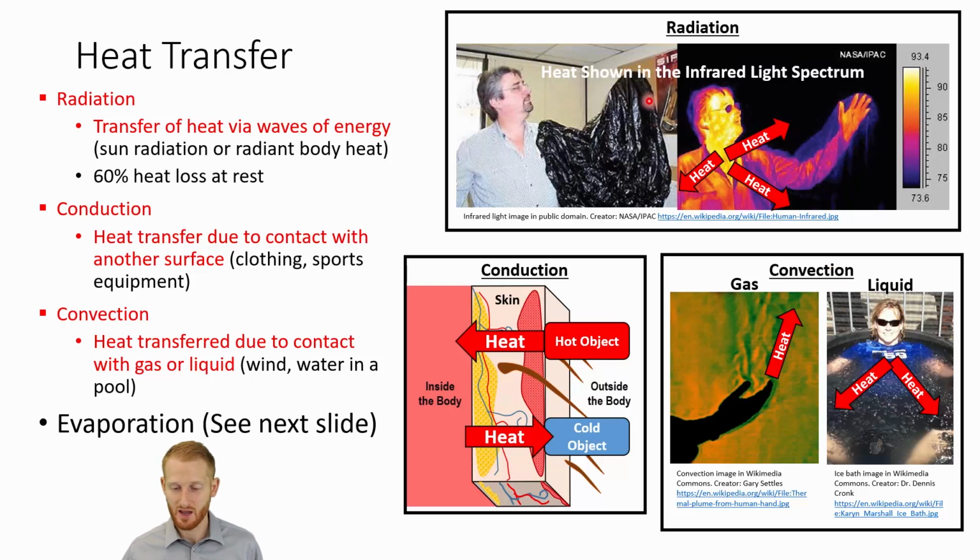If we look at this image up here, you can also see an example of convection. Notice his hand is in a bag, and if we look over here, we can see his hand because we're looking through a thermal lens, allowing us to see the hand and the arm behind the bag. If you look closely at the air around his hand that's inside the bag, its temperature is increased, and so it's got this sort of bluish hint. That bluish color, again, is us seeing temperature here, and that's actually our body using convection to heat up the air around his hand. So again, all these are examples of convection.